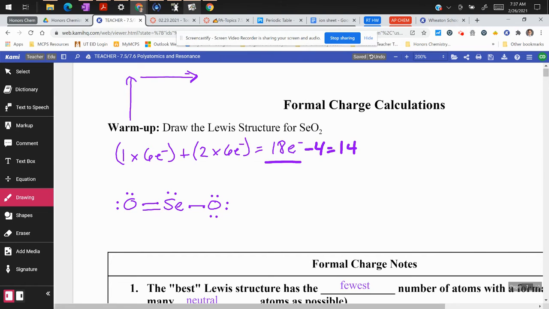All right, we formed a double bond. All I did was take an existing pair and turn it into a shared pair. We still have 18 electrons for the entire molecule, and everyone now has 8. Now, there's really no reason why I chose to take the lone pair from the left side. You could have taken the lone pair from the right side. So let's show what that would look like if we had done that.